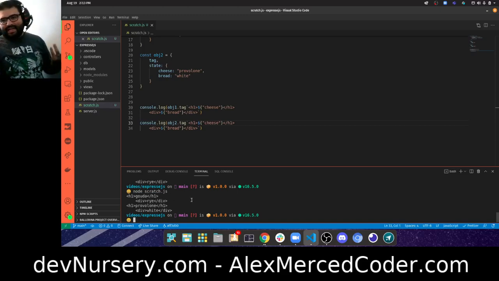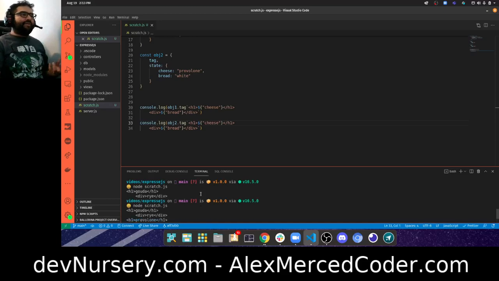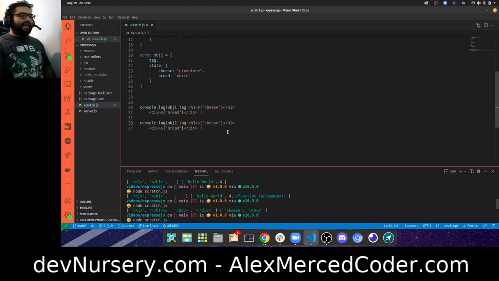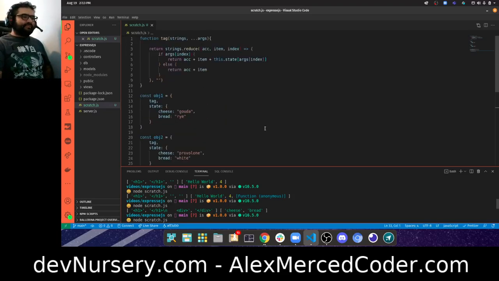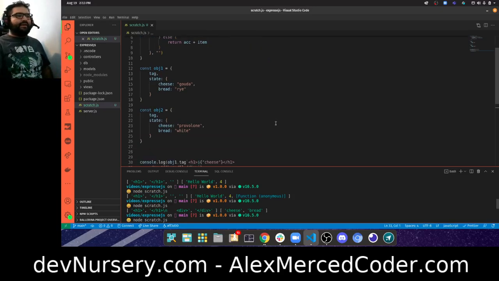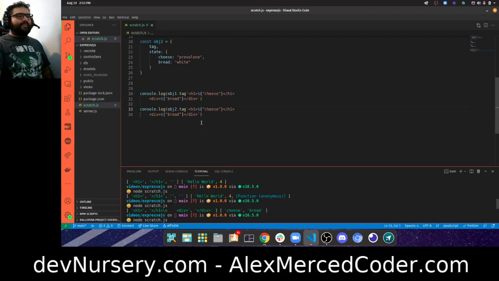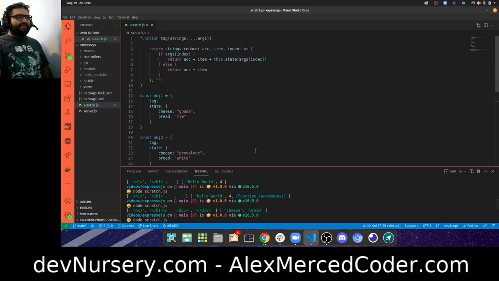This would probably make more sense in a class. So you'd add this tagged template function in a class, and then that class can use it and refer to its internal state in its parsing. But the point of all this is to give you some ideas of how you could use tagged template literals if you want to create your own templating language or create something that needs to parse these strings step by step. Okay, and just see how this works and how you would take advantage of this dollar curly bracket syntax and how it affects what goes inside these tagged template literals.